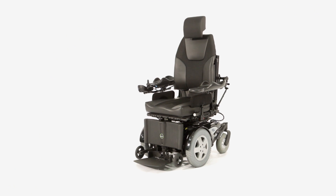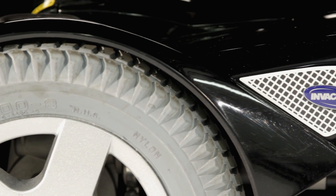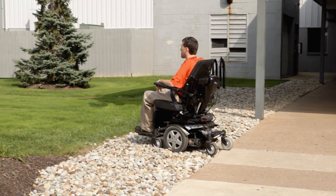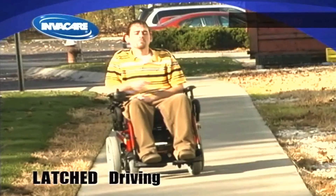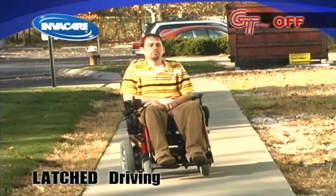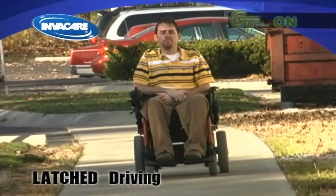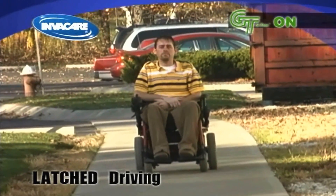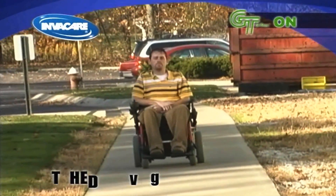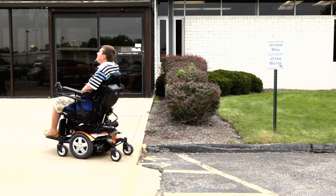The Mark VI Electronics has many ways function is brought to the user. Most significant are the tracking technologies available, such as the G-Track electronic gyro module or TrueTrack with gearless brushless motors. This user is attempting to drive in a latched mode on a sidewalk with a gentle side slope. See how the terrain pulls him off course? Now, the same path driven with G-Track engaged drastically reduces the rear corrections needed. These technologies are especially impactful for switch or alternative control drivers.